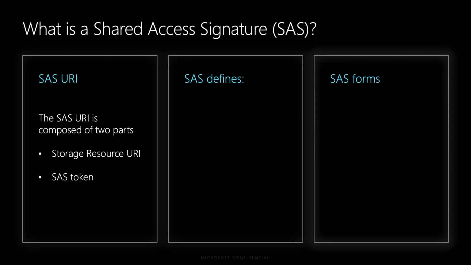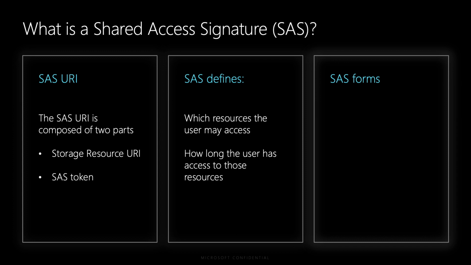Another pressing question is, what does a SAS define? A SAS defines which resources a user may access, whether it's a blob, queue, or table storage. Depending on the type, it also defines whether the user can make changes or requests at the account level, service level, or individual blob level. We will explore this topic later.